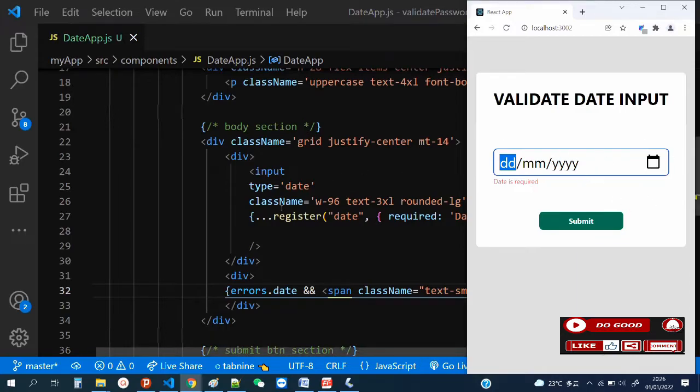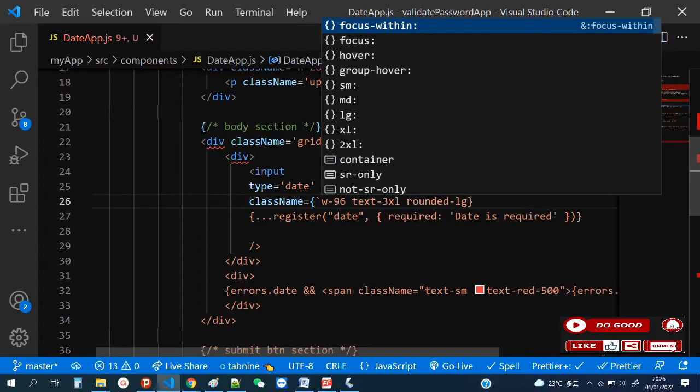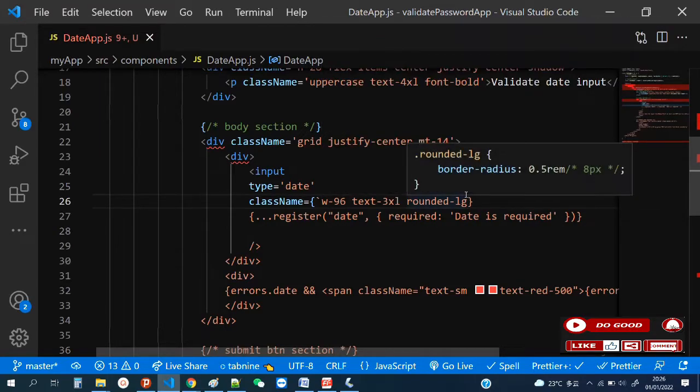So with that, we need to make the class name dynamic. So let's take the quote off, introduce the bracket, then introduce the dynamic quote, which is under the escape button. So introduce that, then inside that we can now have our dollar, dollar in bracket.